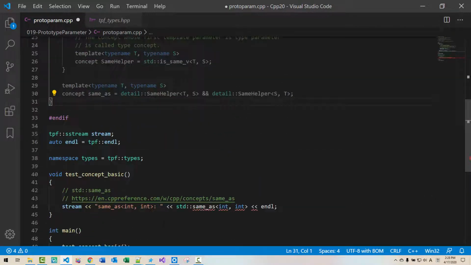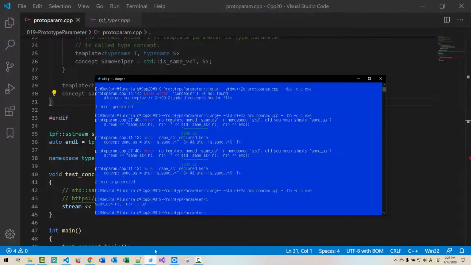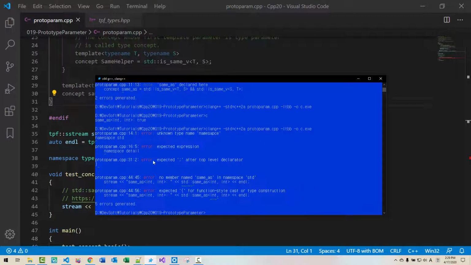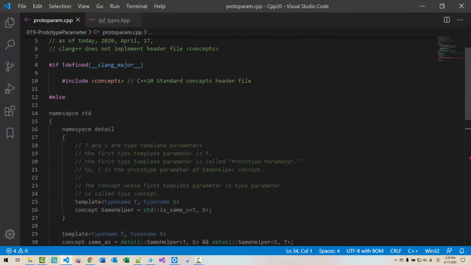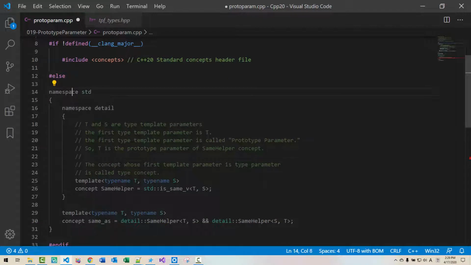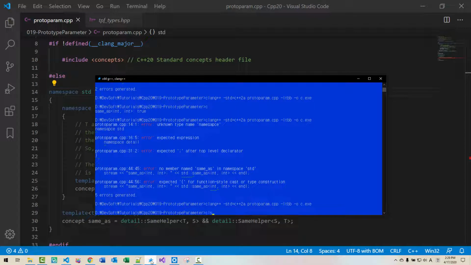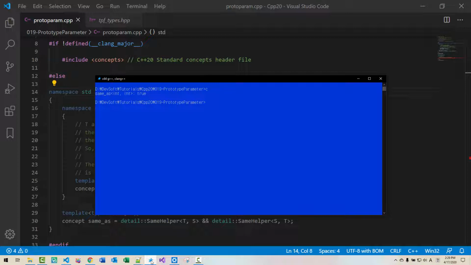Now in the command prompt, with the clang compiler, build again. I made a typo. I fixed it. We build again. Now it works successfully.